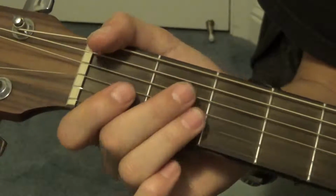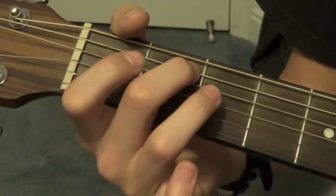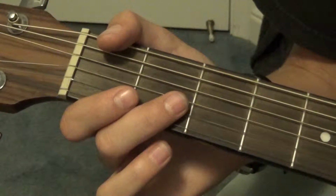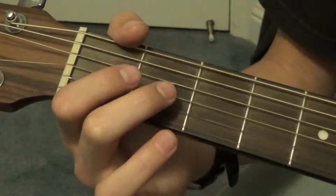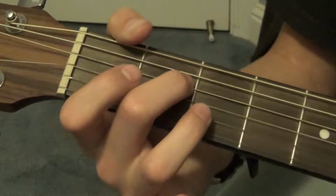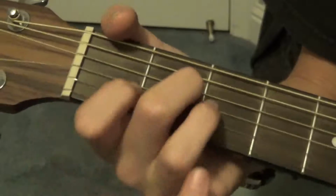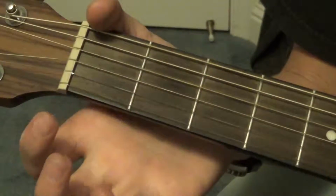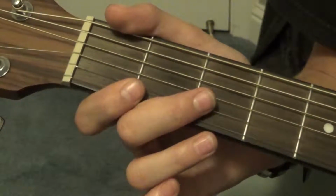So with the hammer-ons, he starts out with the 5th string open, hammers on, and then the 4th string, and then hammers on. When I've heard some live versions, it sounds like when he gets to the 4th string, he plays the 4th string open, plays it again, and hammers on at that time. So in the original it sounds like this, and in the live it sounds like he's playing this. It doesn't really matter which one you play, they both sound similar.